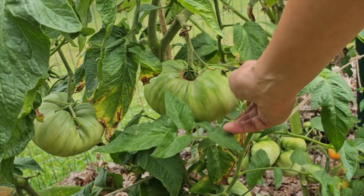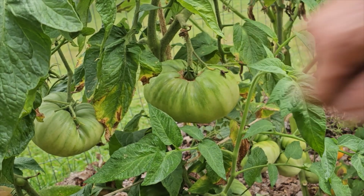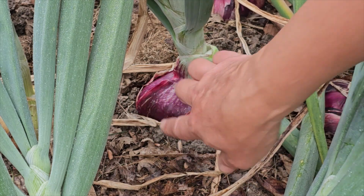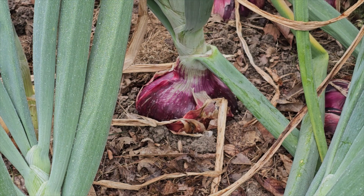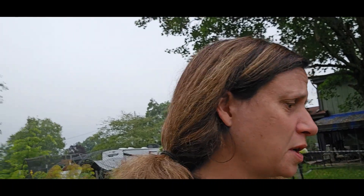Look at this beautiful tomato — these are German pinks over here. Some of these are just beautiful. We've had one ripe so far, but that looks like beauty right there. This bed right here — look at the size of that onion. I've harvested a couple from this bed; one was a pound, another was 12 or 13 ounces, absolutely gorgeous. I didn't plant them all the same way — I crowded some together in clumps of three and those are smaller, but honestly, I don't need all my onions to be almost a pound since not every recipe requires that much onion.